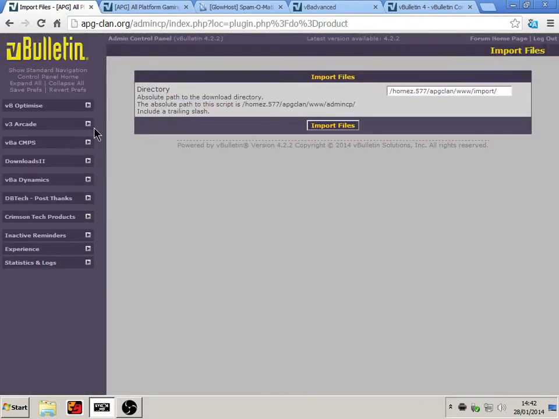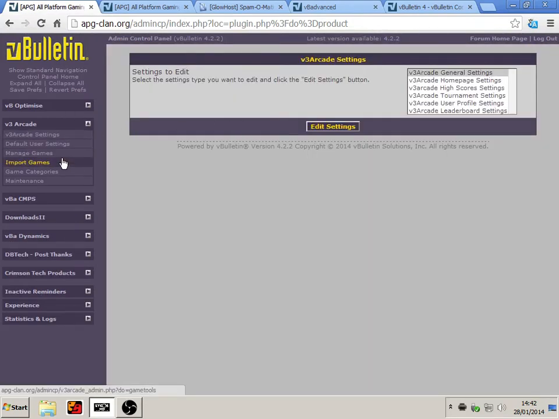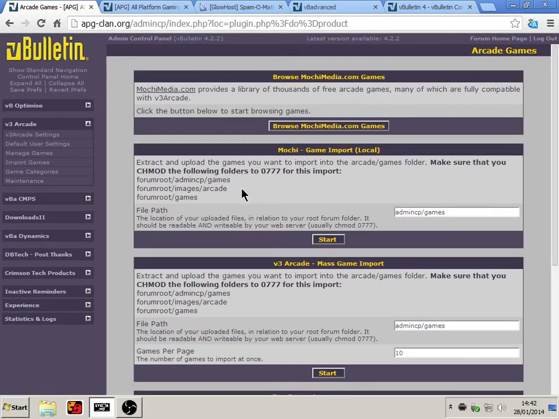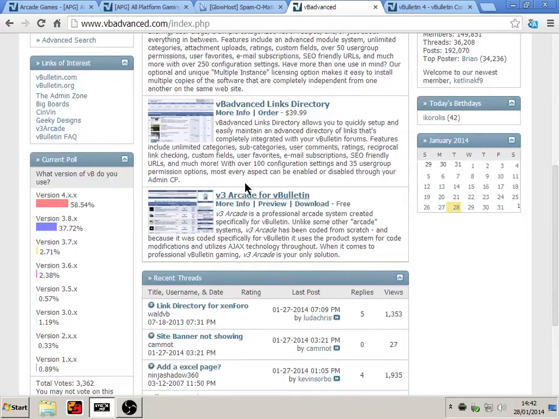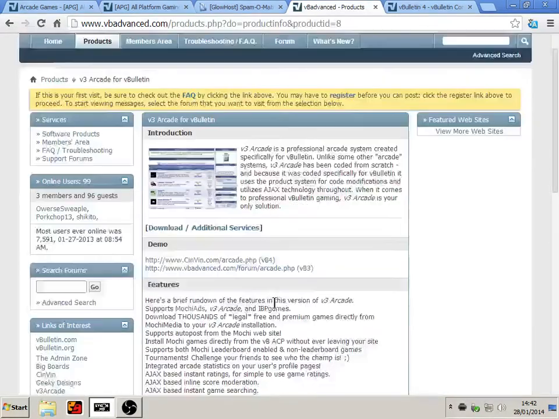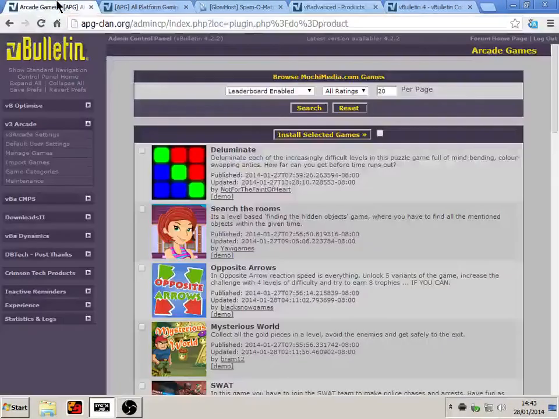So what I did was, if I just go to v3 Arcade here, if you have a multimedia account, you can actually copy the API key and use it to browse and upload your games instantly like this. This gives you the browsing. That's a very useful tool. So if you want to know more about v3 Arcade, do feel free to look into this link here, and it gives you the information, and read the frequently asked questions and readme text files here.